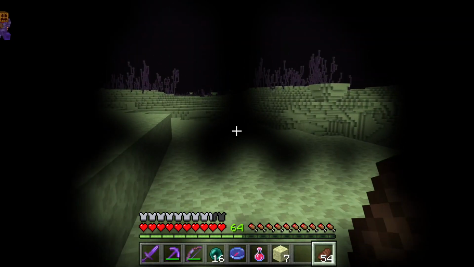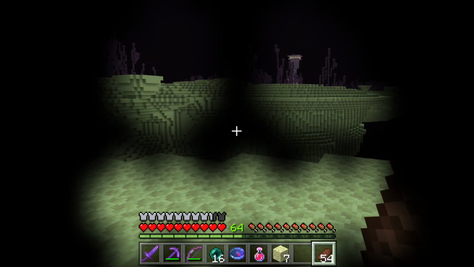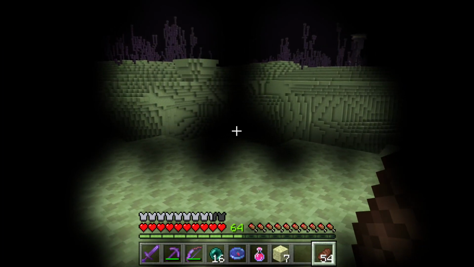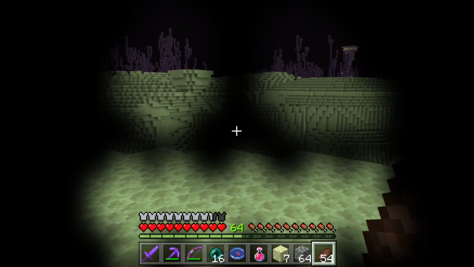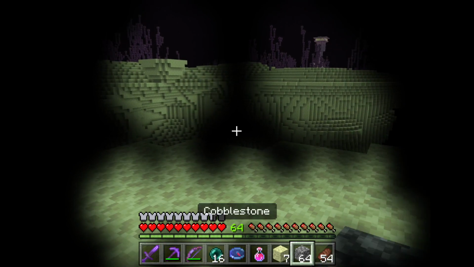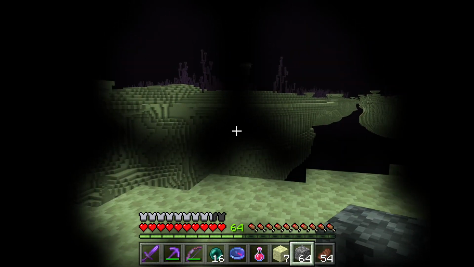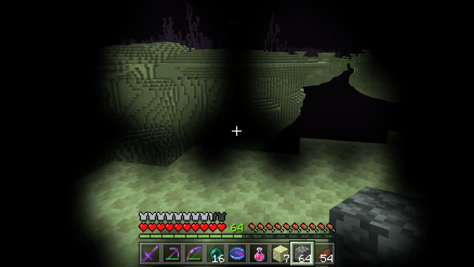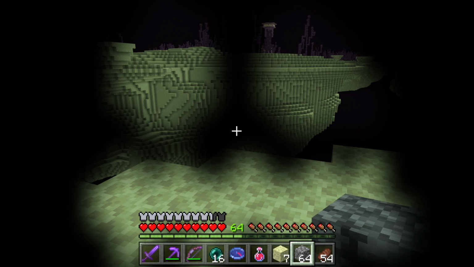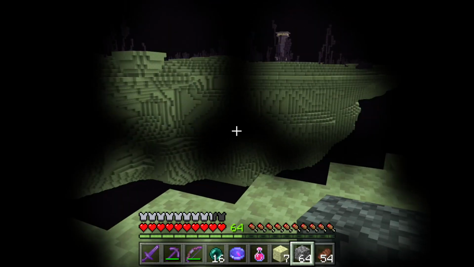Okay, so now I need to be able to get over to that island over there. We could try to throw an ender pearl. That's a little bit of a long throw. I'm not quite confident I'm going to make it. Now, normally in this situation, I would turn these into slabs so that I can build more. But since I can see all of these towers pretty much right next to each other, I'm going to just go ahead and build with the full blocks.